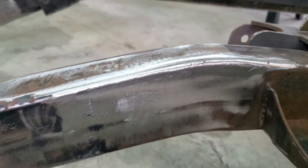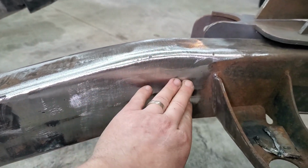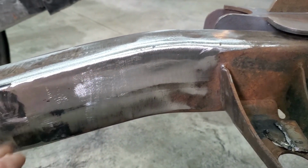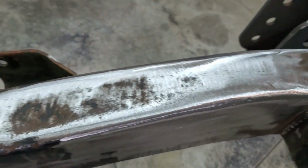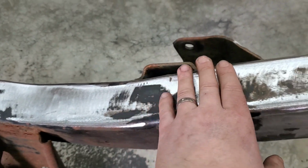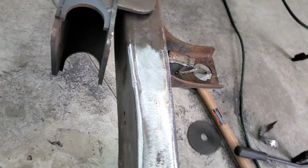Two hours later. All right, look at that. So I did a little bit more work on this side. There was a little bit of a hump. I thought it was a cut in, but it actually wasn't a cut in, it was a hump still. So got that side all cleaned up. There's a little bit of a nick right there. That's all right, clean it up. I even came down here. There was some rough junk down here, but it's all nice and smooth now. Come on down the inside.